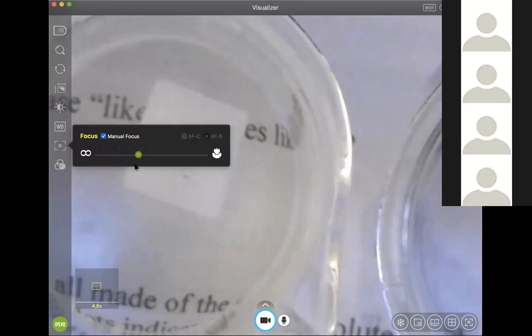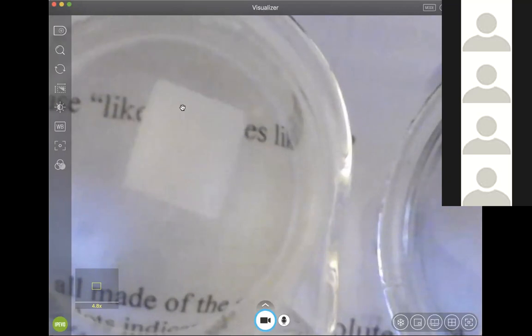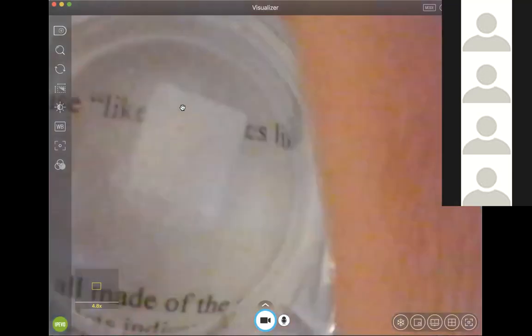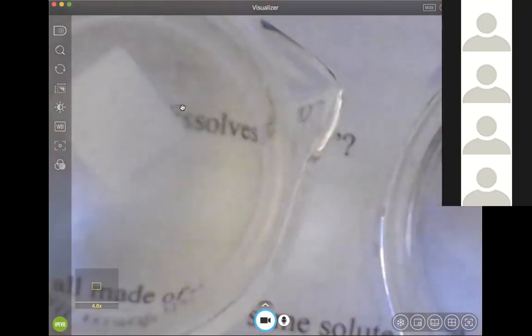But with a non-digital camera, you could actually see each of the little granules. Basically, it looks just like granulated sugar, like what you would put in cookies or in Kool-Aid and stuff like that. It looks the same as that. It's just been kind of crammed together. And that process of solvation is going on in this one. You can see if we just let it sit there, it'll take a little bit longer.